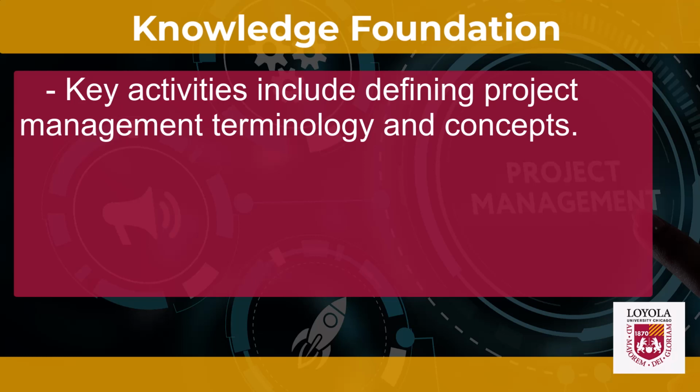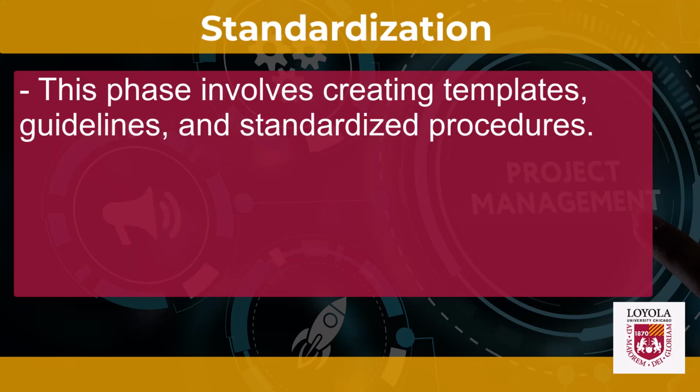We start off with the knowledge foundation. This journey begins with establishing a knowledge foundation, ensuring everyone understands project management fundamentals. In this phase, organizations lay the groundwork for understanding project management concepts. Key activities include defining project management terminology and concepts. Then we have standardization. This is where you create and document standard processes, procedures, and templates for project management. Organizations develop consistent project management practices. This phase involves creating templates, guidelines, and standardized procedures.